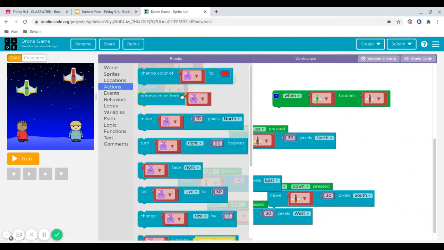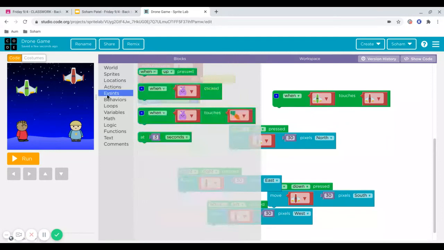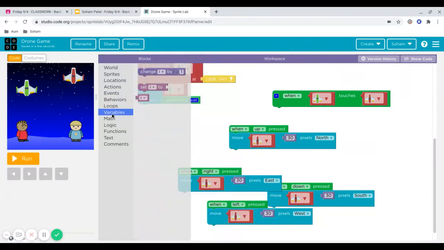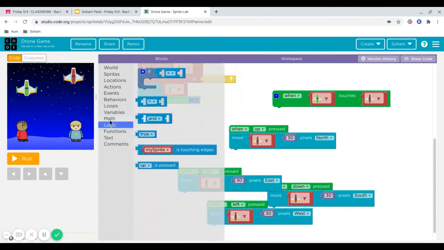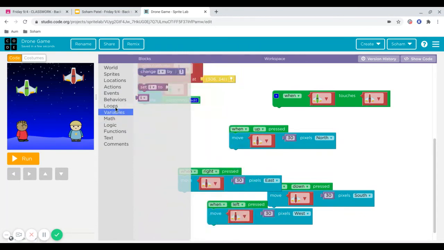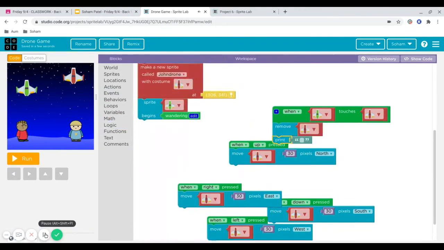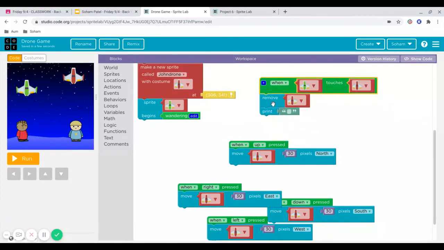So let's find that block. I'm gonna try to find the block and I'll come back. So I'm back and now I got this one, the block.